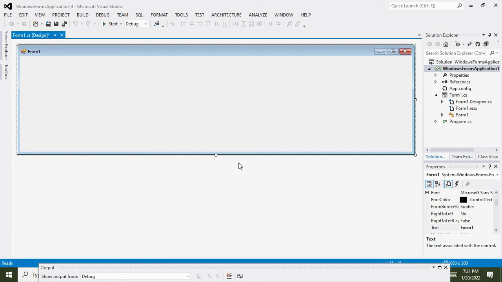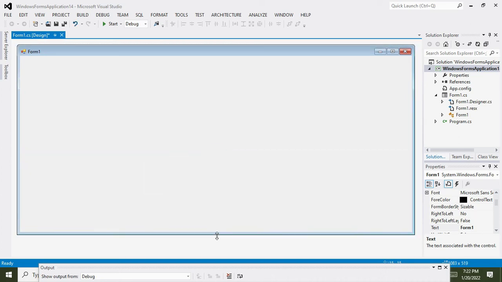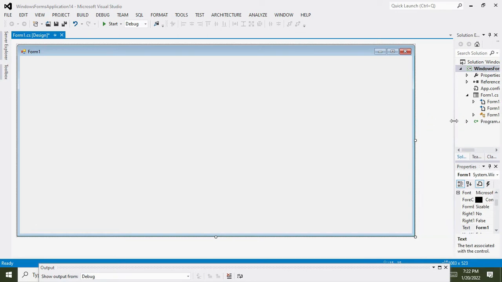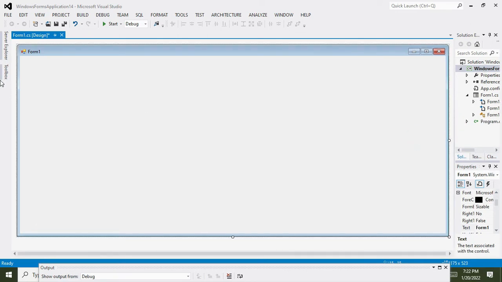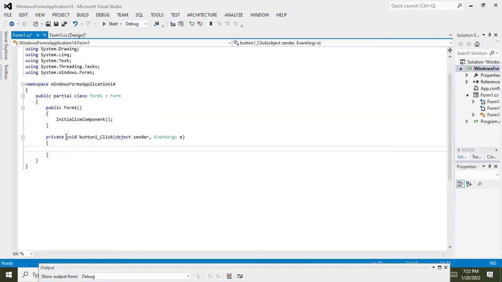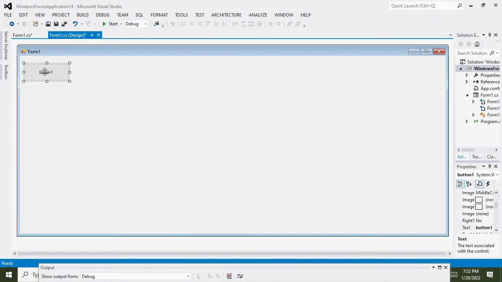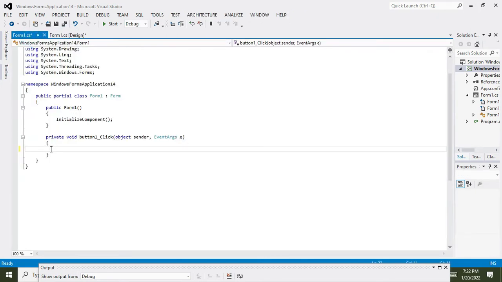Here you can see a window of a GUI, so you can drag any sort of control on it if you like. We will take one push button and place it here. Now when we double click on this push button, it will direct us to the callback of this button1_click function. This is a private function, and whenever we click on this button, all the statements within this private function will get executed.